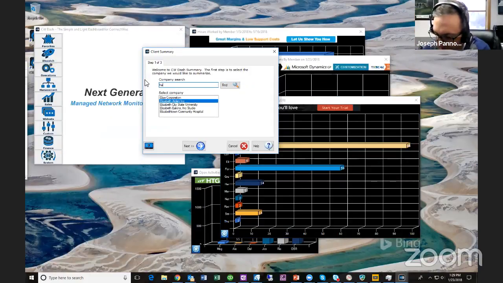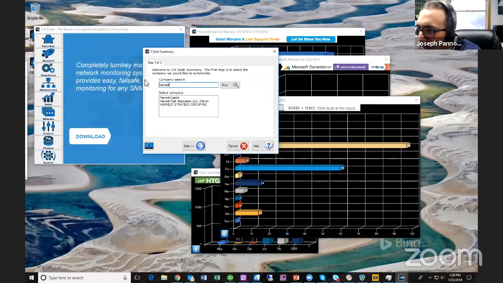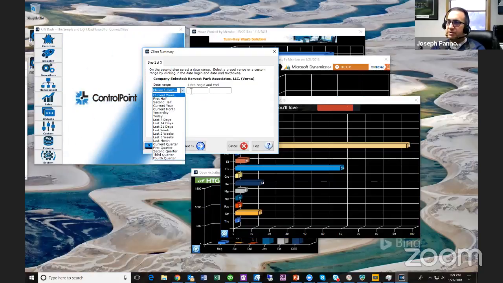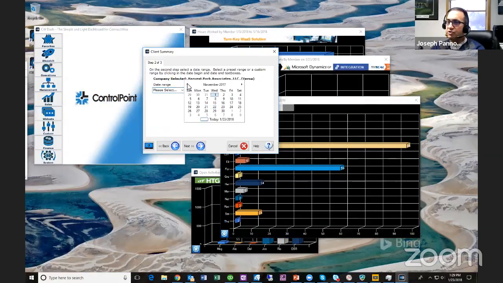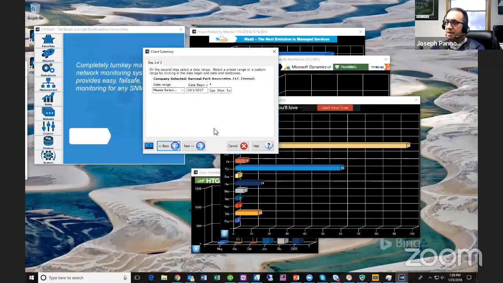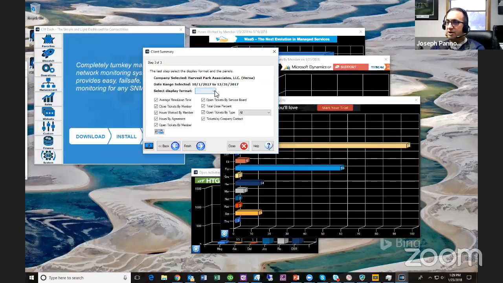So if I choose a client and then I choose a date range for the client I met with yesterday. I wanted to go last quarter. So I went October to December, last day of December, and went next. And I wanted to see all the information in Excel.